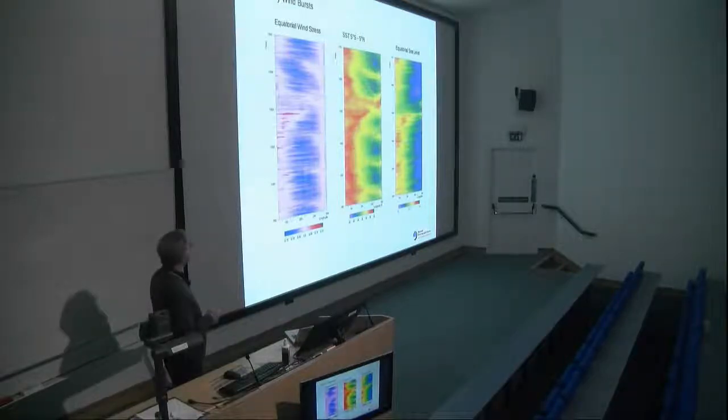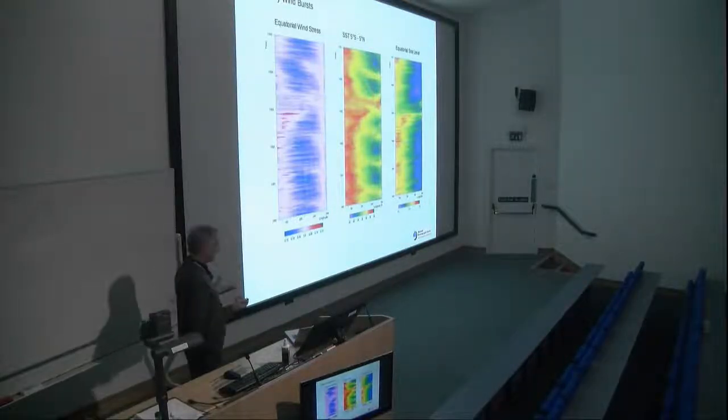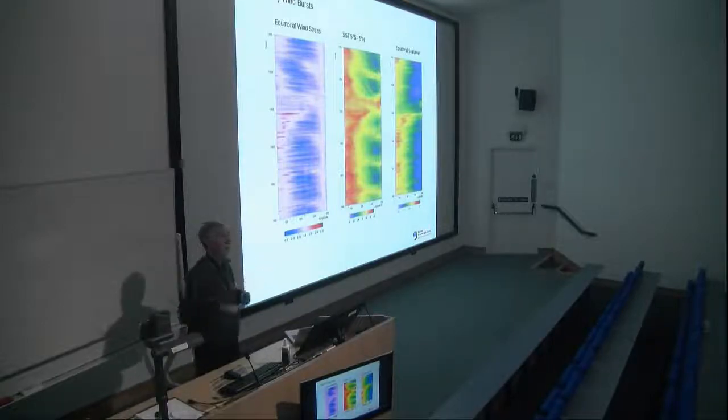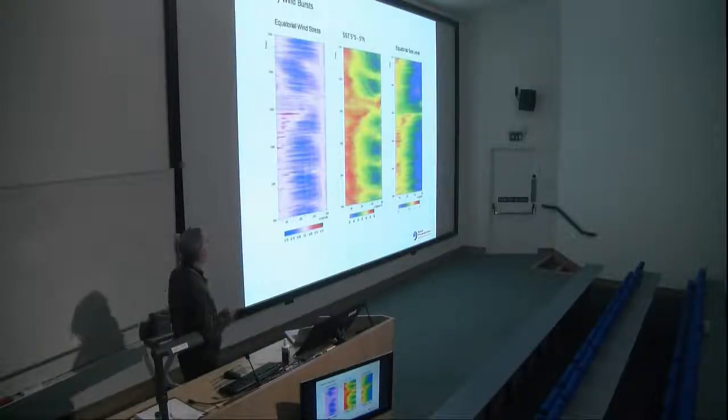What you expect is once you've got warm water, you're going to have some sort of convection north and south of the equator. That tends to give you anticyclonic flow in both hemispheres. And anticyclonic flow always gives you westerly winds along the equator. So you can say that it's quite likely, I haven't proved it, but it's quite likely that this warm water is actually causing these westerly winds in this region.